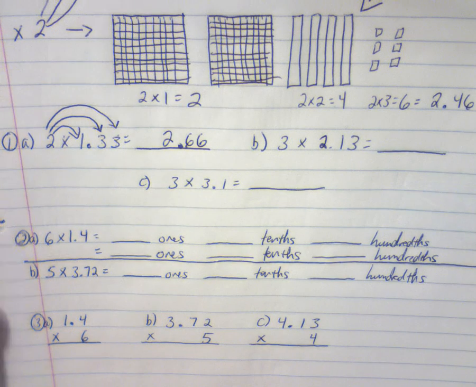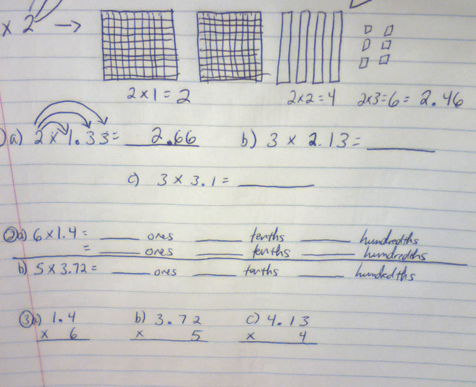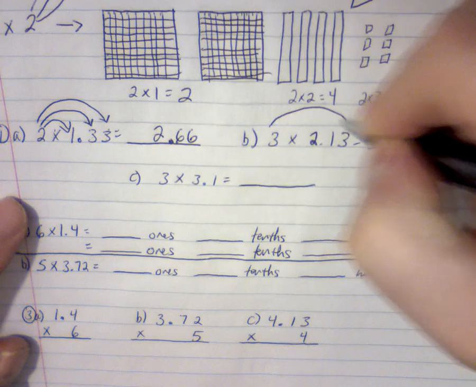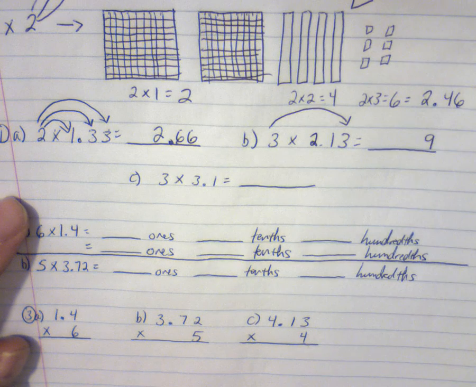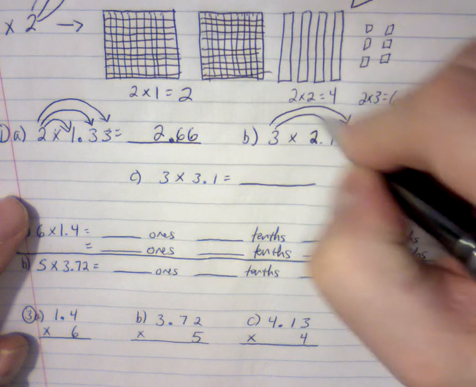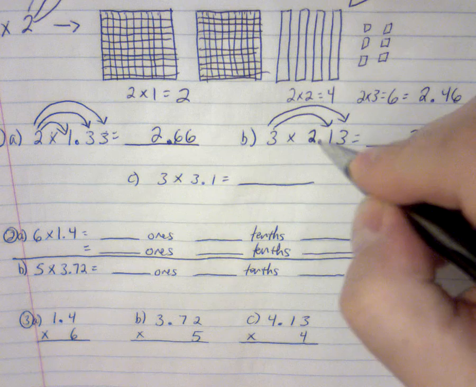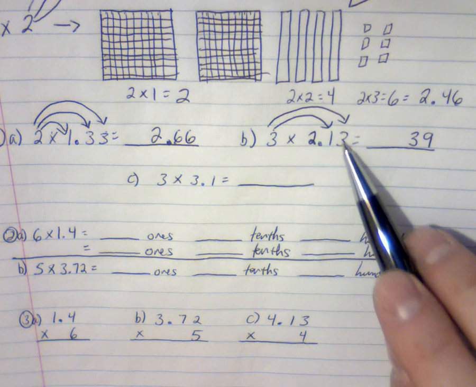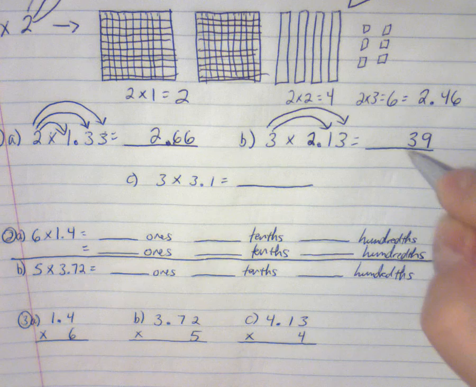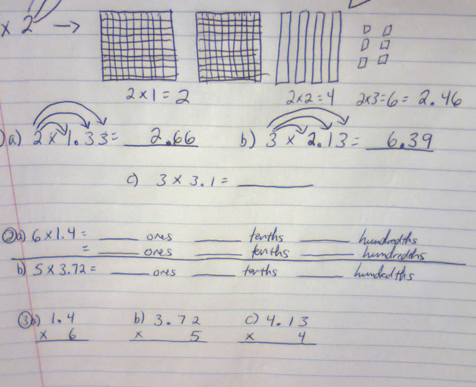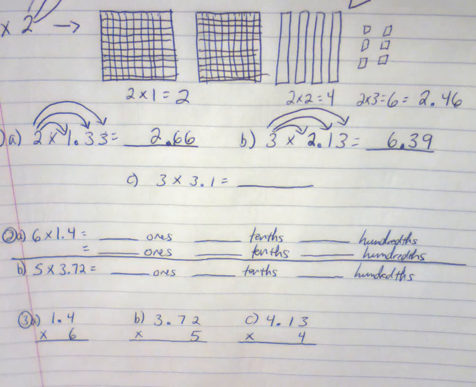Let's work our way over to B. We're going to do simple multiplication again. 3 times 3 is 9. 3 times 1 is 3. So what comes next in my answer? Well, I've done the hundredths, I've done the tenths, therefore my decimal comes in now. And then 3 times 2 is 6. Guys, this is very simple. You should be able to get this.